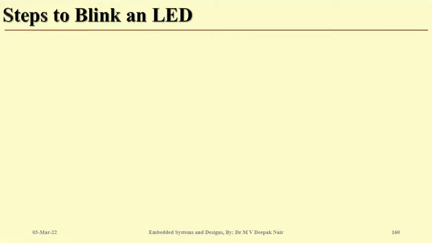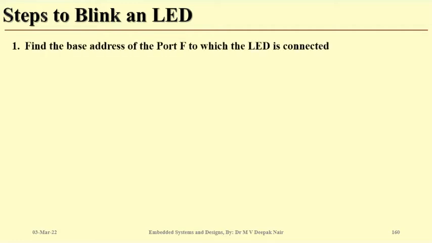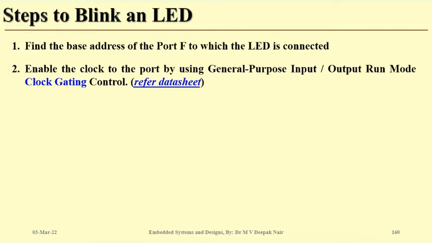So till now we have discussed blinking an LED, and we have discussed different approaches by which we can blink the LED. Just for time's sake, I'm going to show you what we have done in the last two lectures. First thing is to find the base address of the port in which you want to make the LED on or off. For that, you have to check the data sheet or find the schematic.